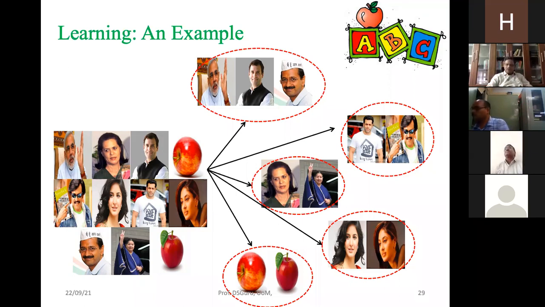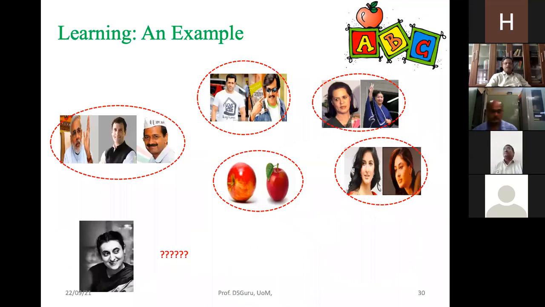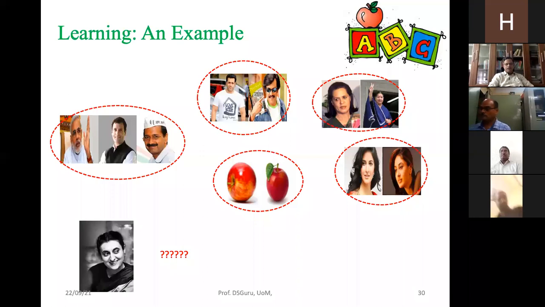And now, given a photograph, I may classify. After learning into 5 groups, my interest is to know where this bottommost picture would go. Look at the left side, there is a black and white picture, the bottommost picture. Where does it go? Obviously not into the first group of male politicians, not into the second group of male actors, and not into the fruits. But I have a dilemma. Let's assume that I have not seen the photos of Indira Gandhi, who happened to be the great lady politician of India, right? Very well known for her daring, a very great lady of India. But looking at her beauty, I have some dilemma. Probably she looks to be an actress.